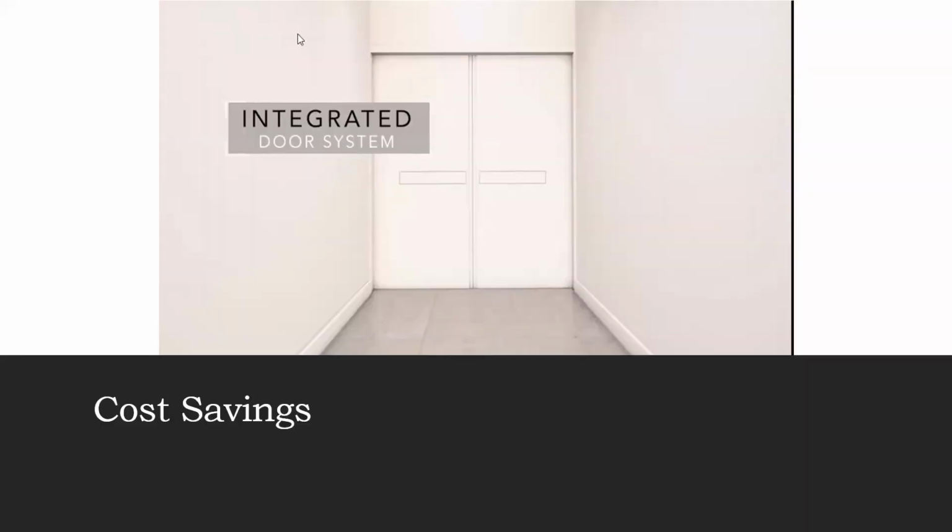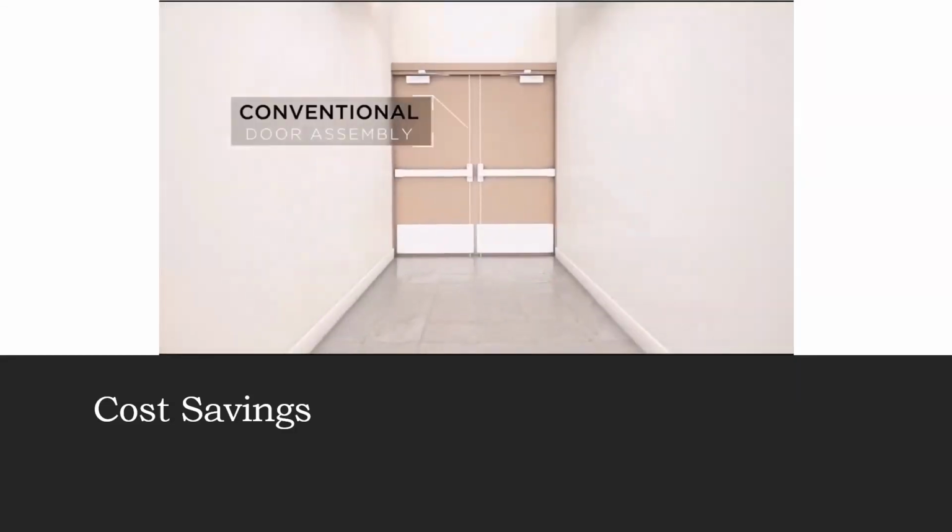So essentially, conventional doors are going to include pieces and parts that are really just not necessary to the system. And so you're paying for more than what you need and then increasing the potential need for maintenance or something to go wrong. But eliminating those extra parts is going to bring you a cost savings and increase that performance. And so in this quick video here, I just want you to watch as the bulky hardware is going to be removed. So the astragals, the coordinators, the surface mounted closers, the surface mounted kick plates, all of that is going to be removed, and then you'll see a more clean, streamlined look.